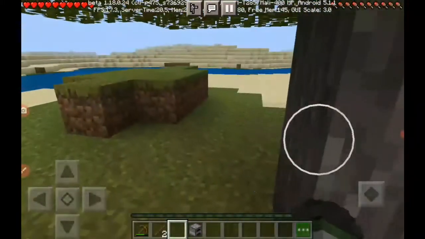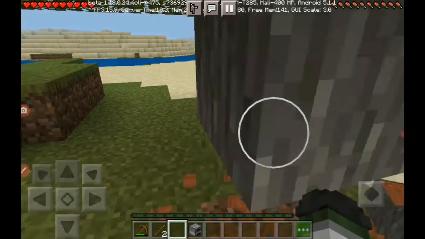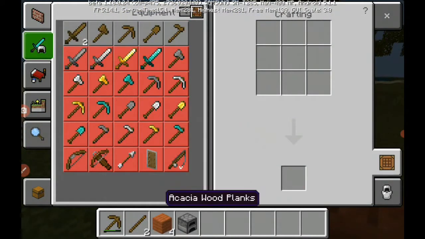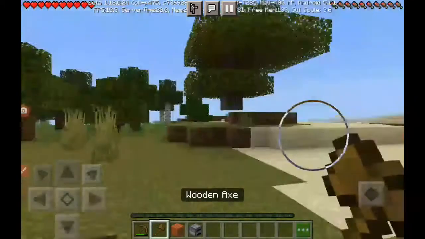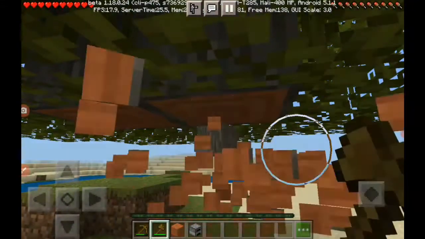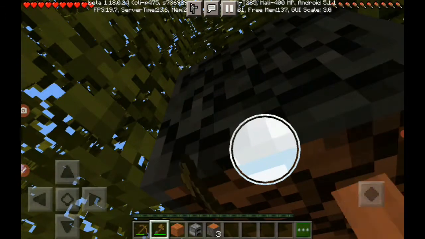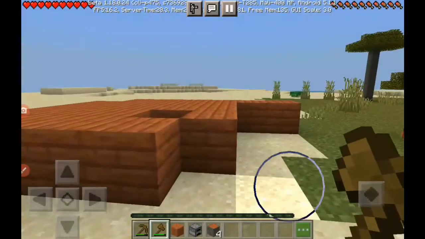Let's just take a log right over here. Like this. Make that, so it always stays morning. Here we go. Let's mine some wood. Let's mine some. We only got 4 logs.